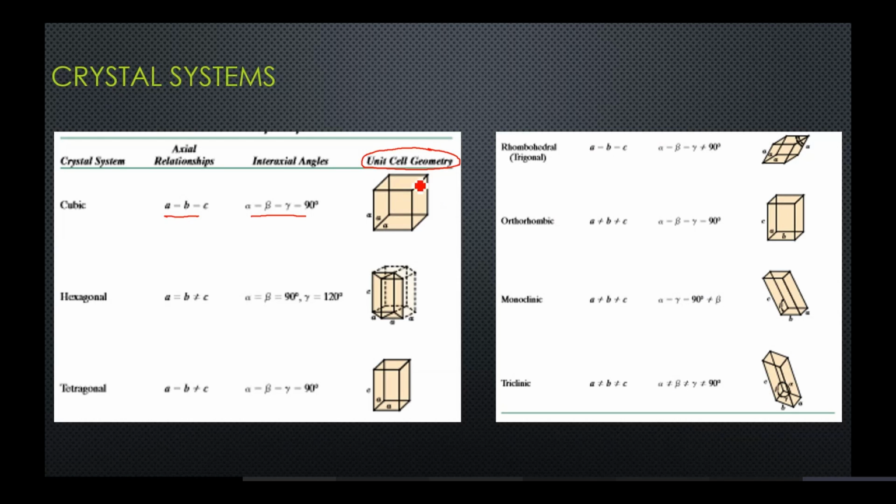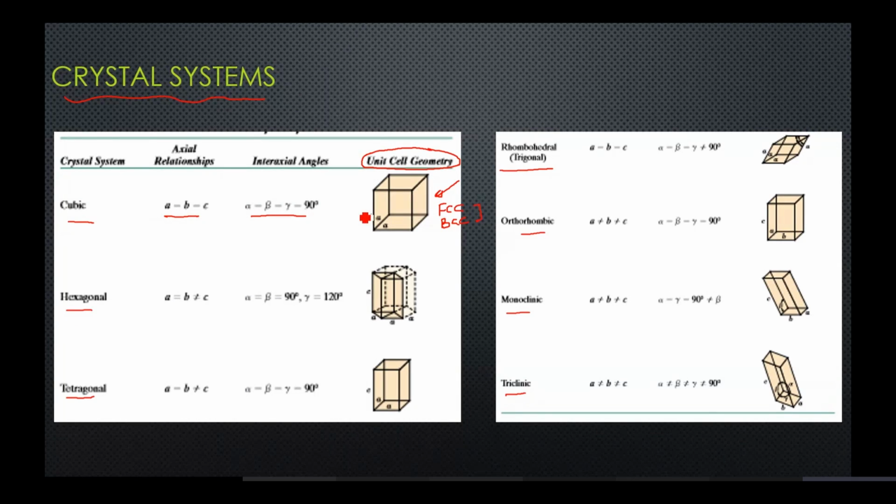Now, you should know that this is the geometric configuration. You have cubic, hexagonal, tetragonal, rhombohedral, orthorhombic, monoclinic, and triclinic geometric arrangements defining the crystal systems. Within this cubic system, you could have FCC, you could have BCC. FCC and BCC basically define the atomic positions. These 7 crystal systems are without any regard to the atomic arrangements, but they can further be divided into FCC and BCC depending upon the atomic arrangement within this cubic unit cell.